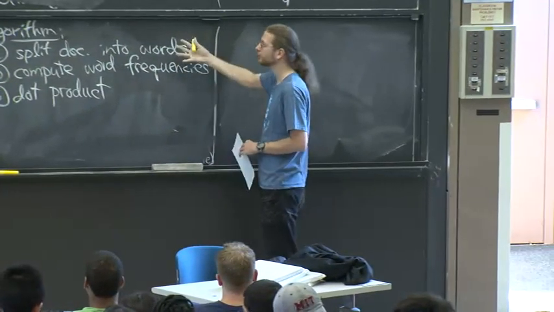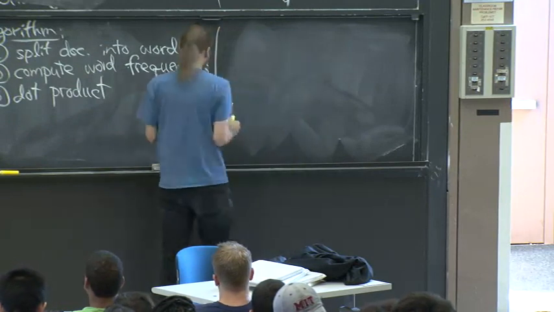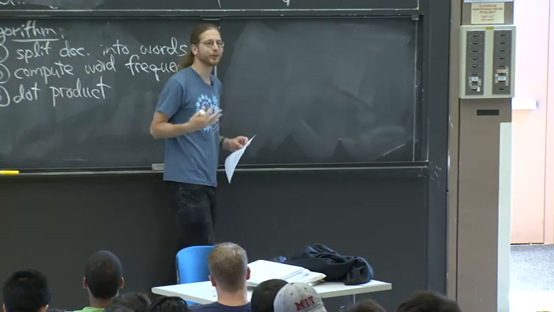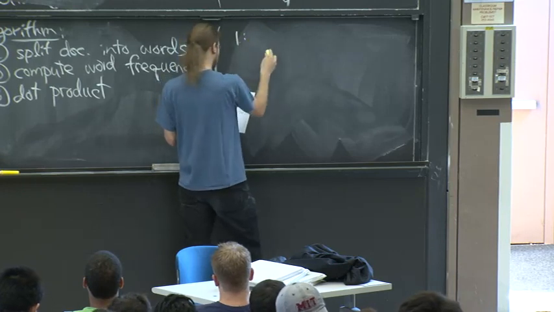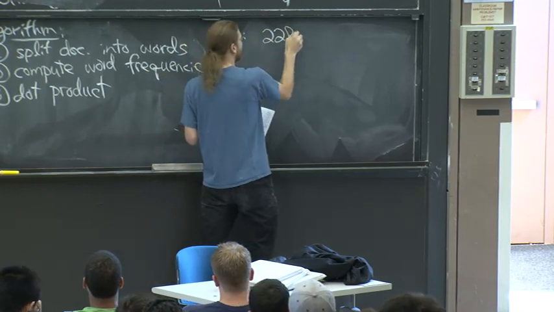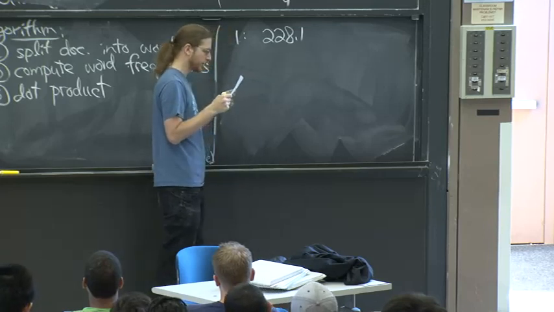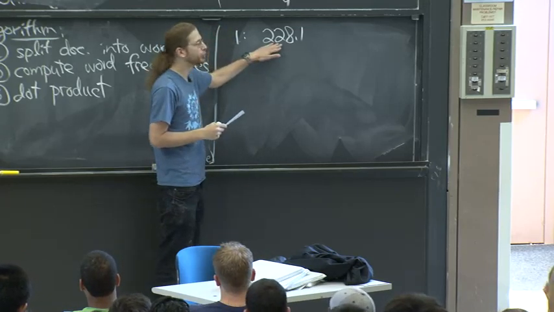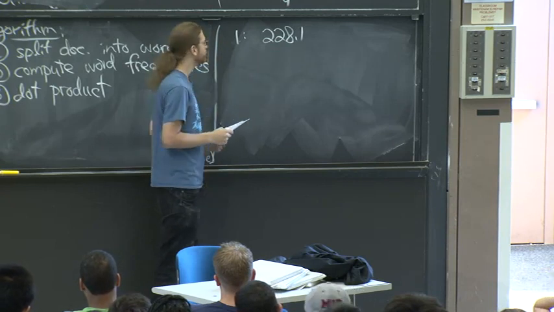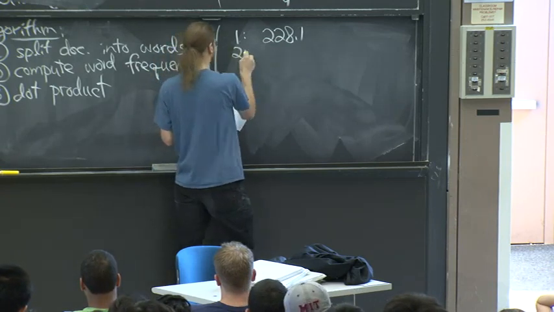There are lots of versions of this algorithm. We implemented a whole bunch. Every semester I teach this, I change them a little bit more, add a few more variants. So version 1, on a particular pair of documents, which is about a megabyte, not very much text, takes 228.1 seconds. Super slow. Pathetic.